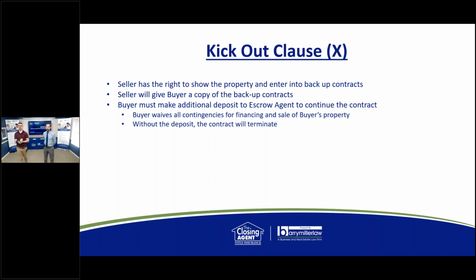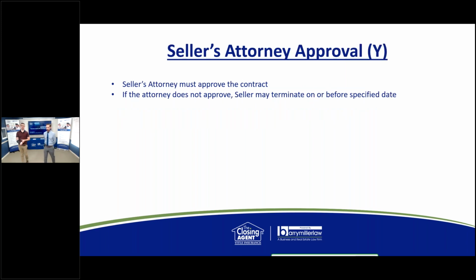Seller is going to give the buyer a copy of those backup contracts, and the buyer is going to make an additional deposit. The one thing I don't like about this, and I would normally defer to a regular escalation addendum, is this increases the amount of a deposit, not the amount of the purchase price. So just something to be aware of. Yeah, I don't see people using these. Now, the one good thing about it is you make the additional deposit and you waive all contingencies, if I recall correctly.